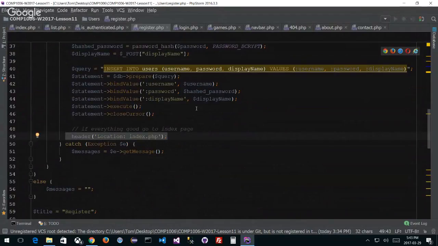which would be okay, right? I just registered, but he's not logged in. I want to log him in and take him into the secure area of the site, right? So now, how do I do that? How do I log him in?